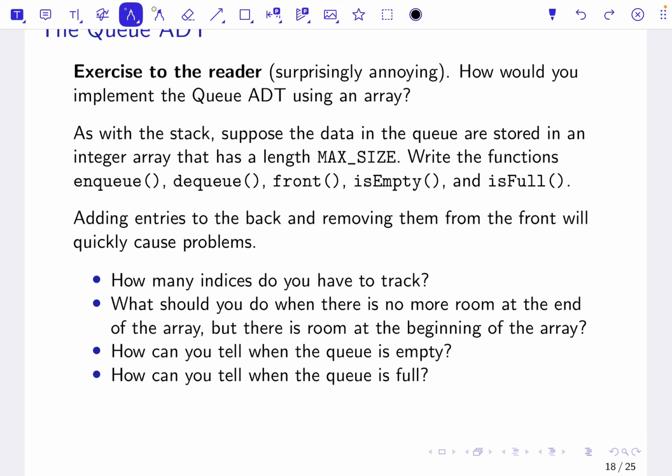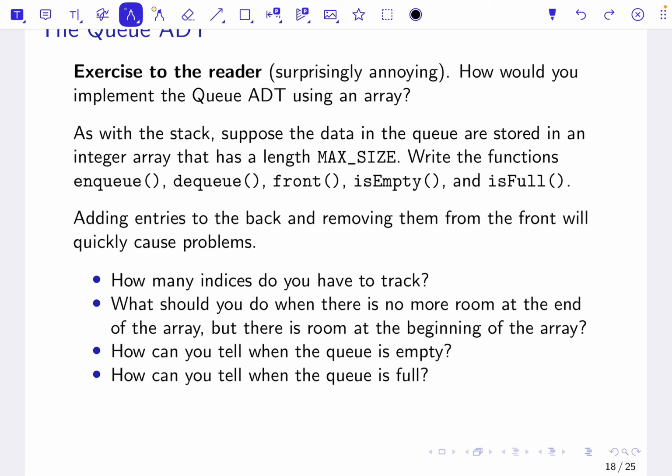Implementing a queue with a linked list is doable. It's a little annoying, but it's doable. Turns out implementing a queue using an array just sucks. It's real bad. This exercise to the reader is purely optional. It is arguably good for your learning and education to torture yourself on trivial things like this, but you probably have better things to focus on in this course. I'm going to talk about it hopefully enough to emphasize how cumbersome it is, but no more than that.